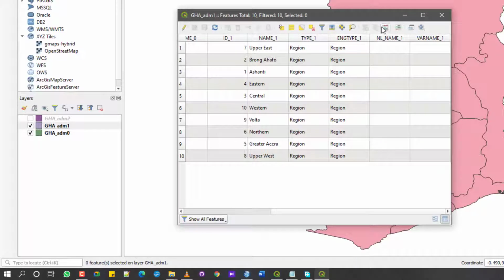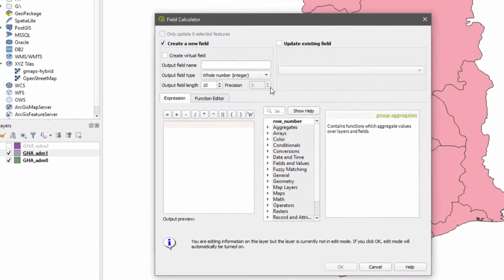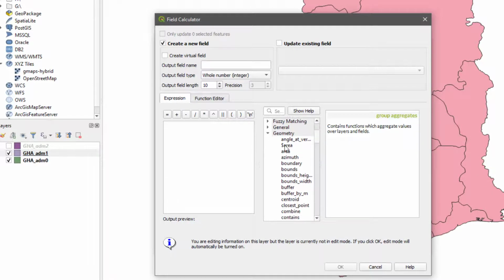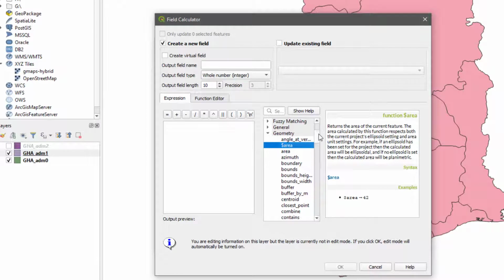Now there's one thing I want you to understand. It's called the field calculator. The field calculator allows you to do basic stuff on the data. So let's say I come to the geometry of this data, I can easily compute the area for each polygon, the perimeter, and other features, you can see the centroid.